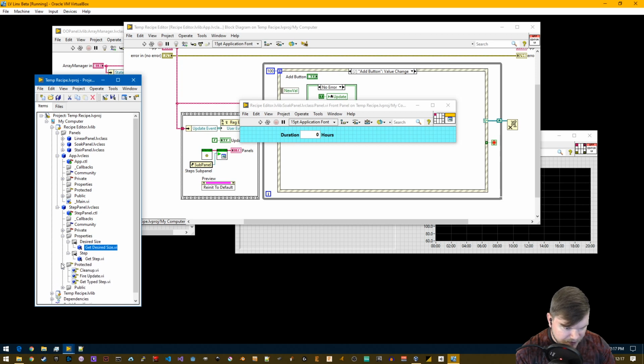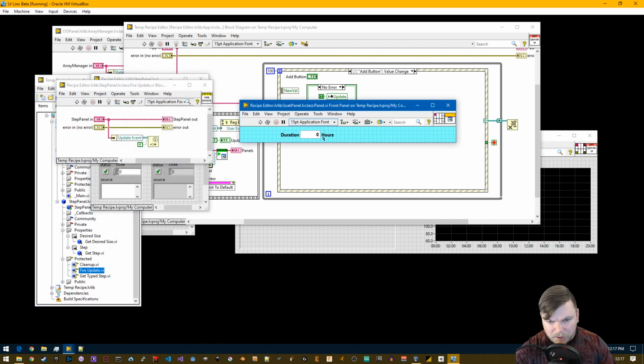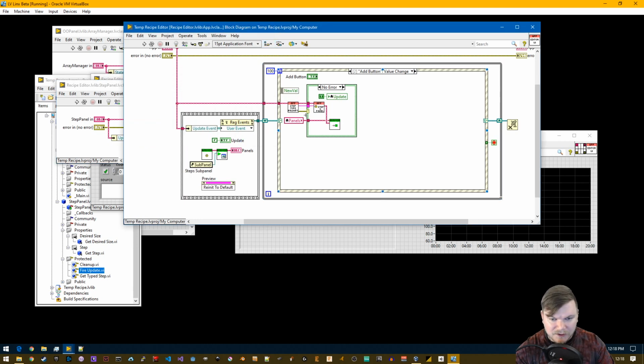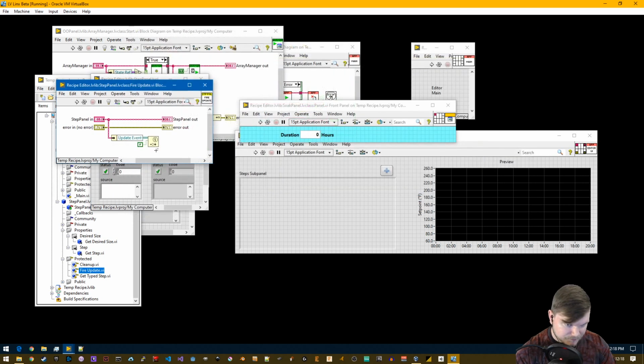It keeps track of some ref data for maintaining state. It's got some utility VIs, like anytime this panel has a value updated, it can call this fire update in the parent. This was an event that was passed in by our editor class. This update event was passed into our step panels when they're written, and that's how it can signal back to the application, hey, we've got a change, do whatever you need to do to update.